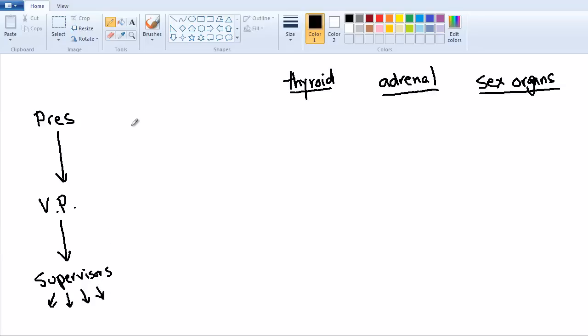So how does that relate to the human body? The president in the human body is a gland in the brain and that is called the hypothalamus. The hypothalamus is going to send chemical messages known as hormones down to the gland right beneath it and that is going to be the pituitary gland. And the pituitary gland has two divisions. They are the anterior and the posterior. In this analogy we're going to focus on the anterior, the front half.